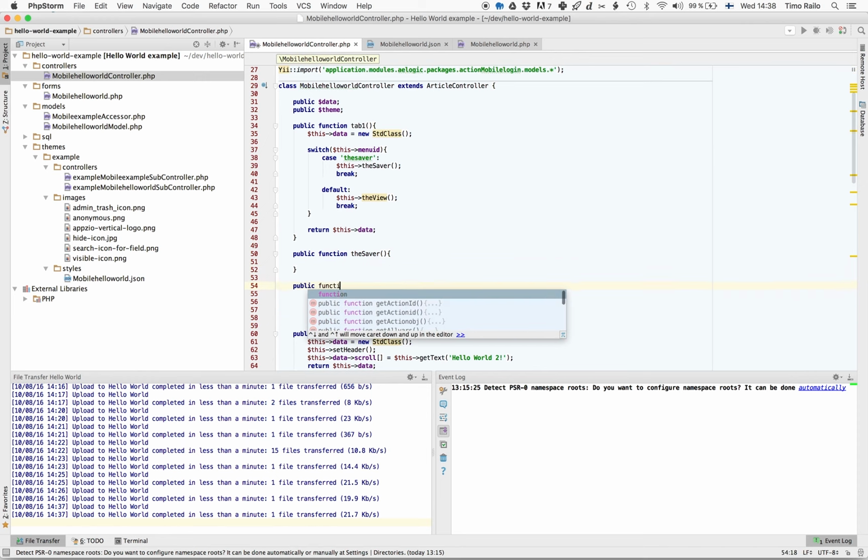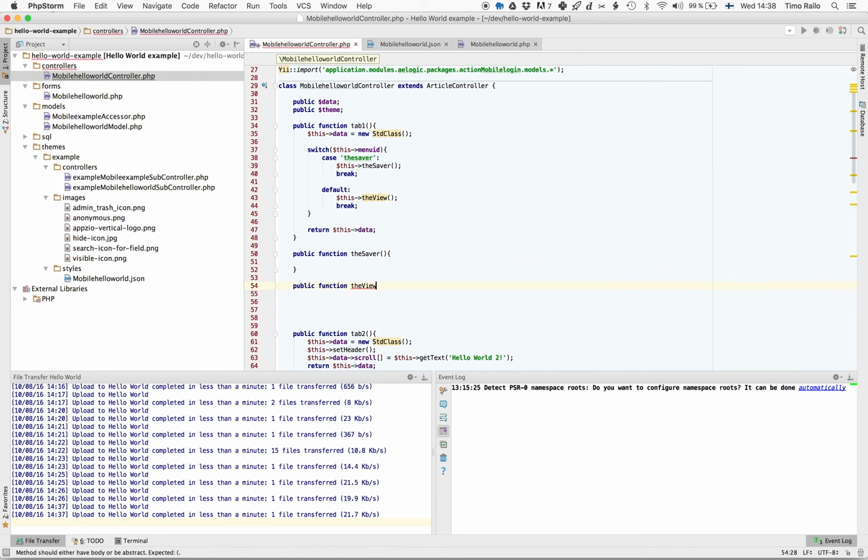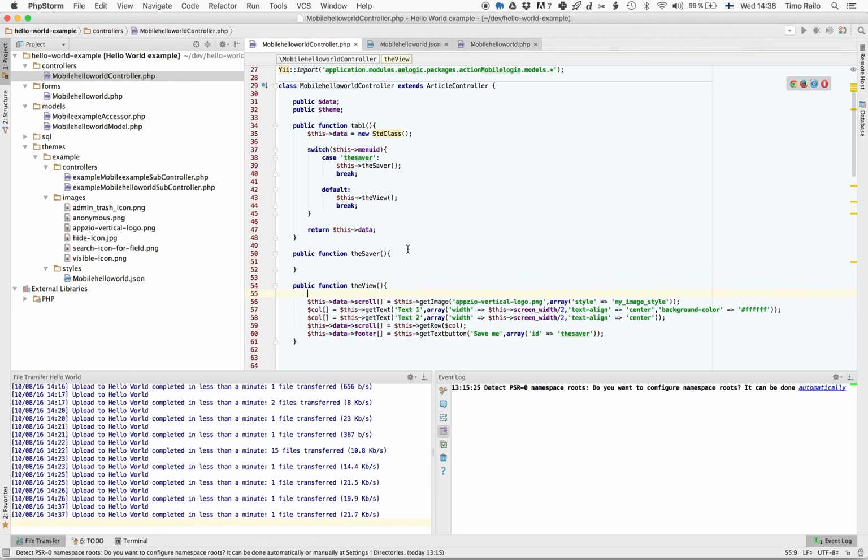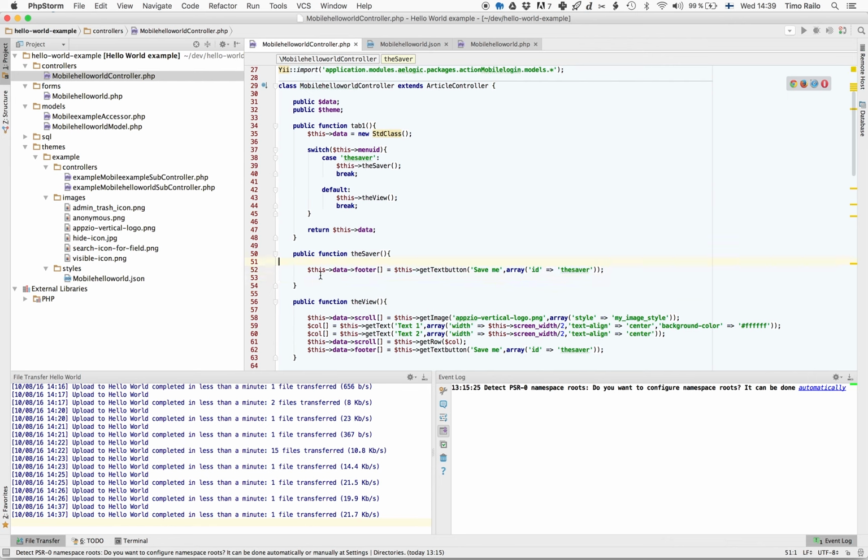Public function the view. So then we can add your data was saved.